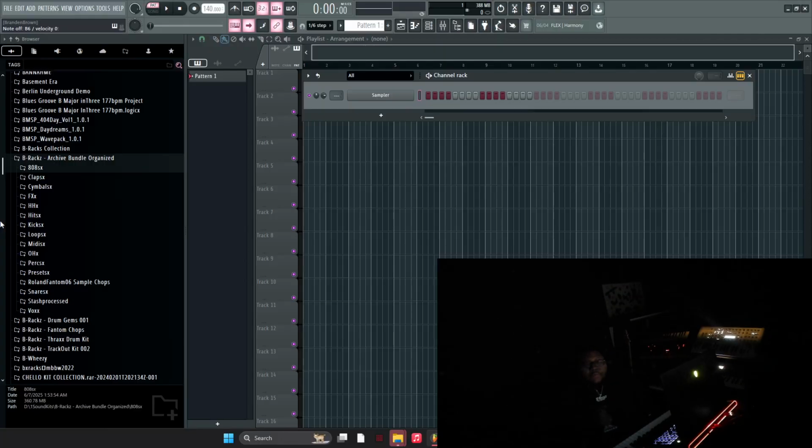So boom, fast forward, I'm getting even deeper in the sound design. I end up doing a drum kit for my boy Y.I.B called the Y.I.B White Black Mexican kit. You know, my little goofy names I put on my stuff. So boom, I end up doing him a kit, and he ends up introducing me to MurdaBeatz.